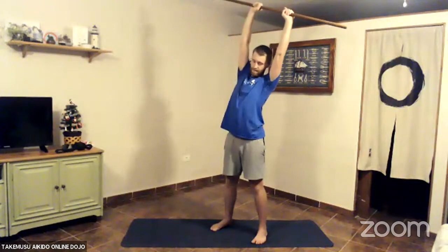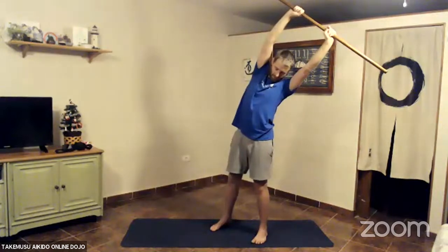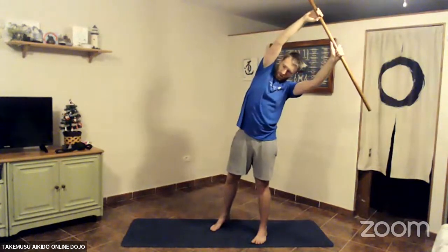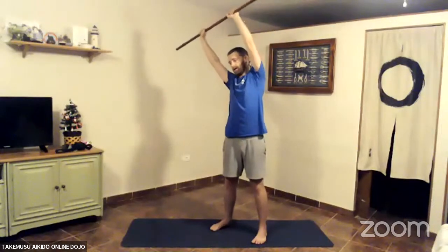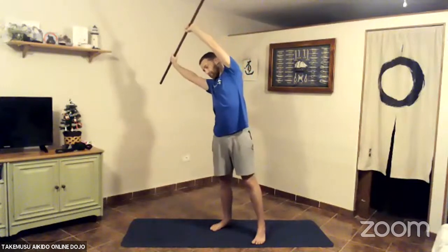And then from this position in the center, just start to roll the body over, just to one side. Imagine a little bit this hand's kind of hanging on, and this hand's kind of pulling the body out. So really kind of pulling this whole side of the body. And then release it back to the center, and go to the other side. Imagine the whole side of the body gets kind of pulled out of the ground.